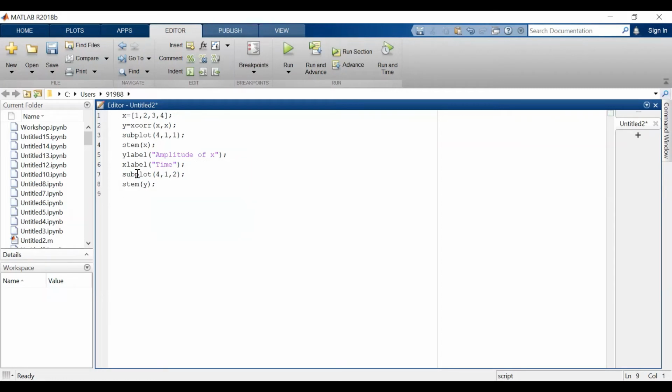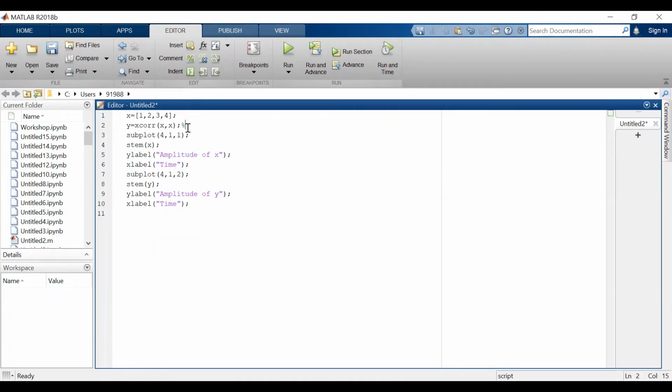And then we have to give the labels, right? Y label, we give amplitude of y, and x label as time again. We can copy this and paste here, and then change as amplitude of y, output signal and time. So this is a program to find the correlation of the signal.